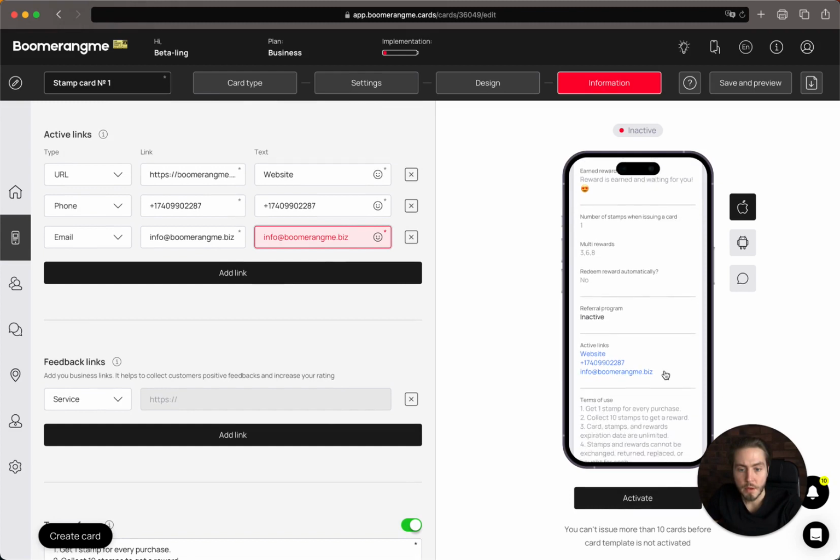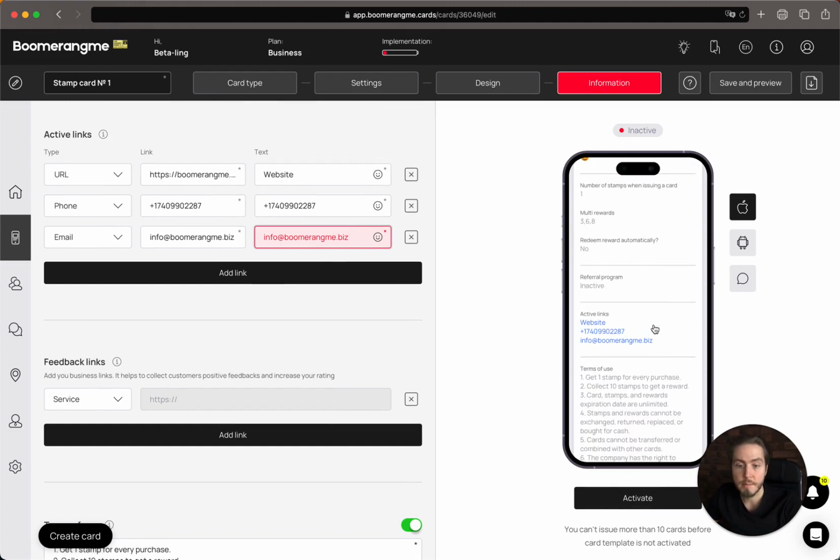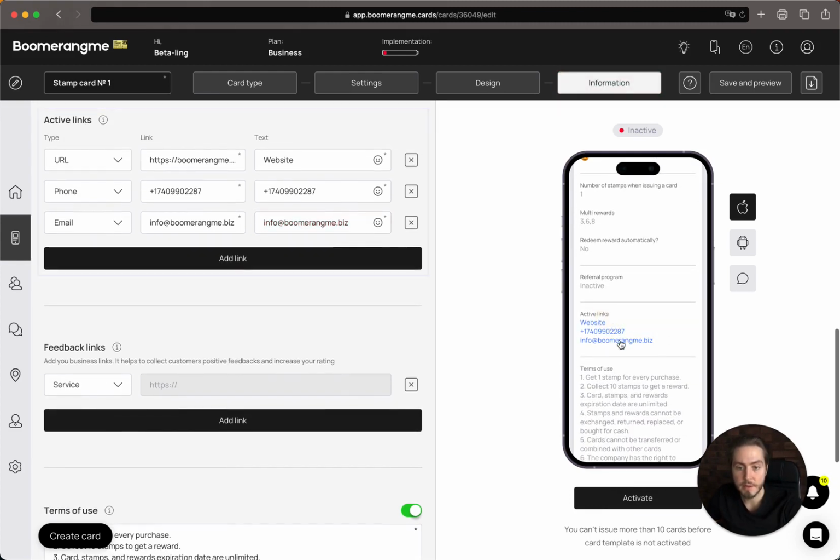And so you can see the active links on the back side of the card in this section. Customers who look at these links can tap on the link and go to your website, or phone to automatically call your business. And if they push the email, the standard pre-installed mail application on the phone will be opened automatically.